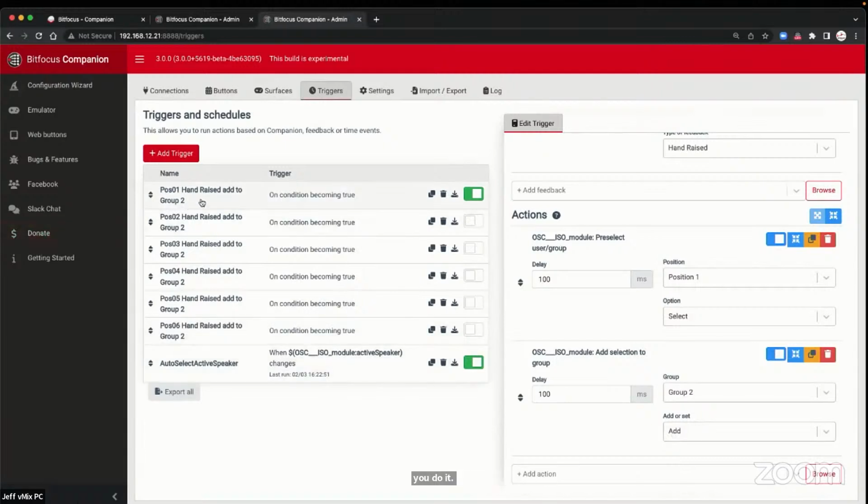So I've written a few triggers that all do the same thing, but one does it for position 1, the next one for position 2, and so forth. If I know I'm just dealing with that group, they all raise their hands and my triggers cover the number of people there, then they all instantly become members of this group, and that group will stay intact the entire meeting.